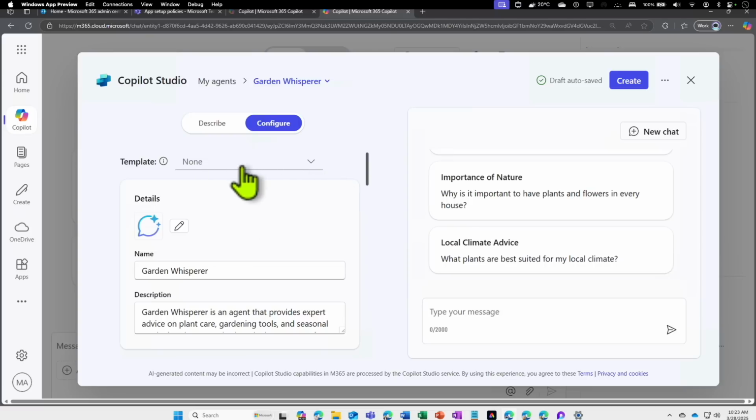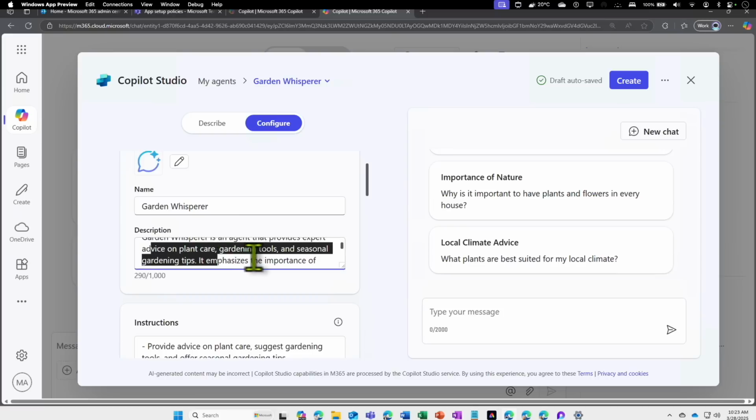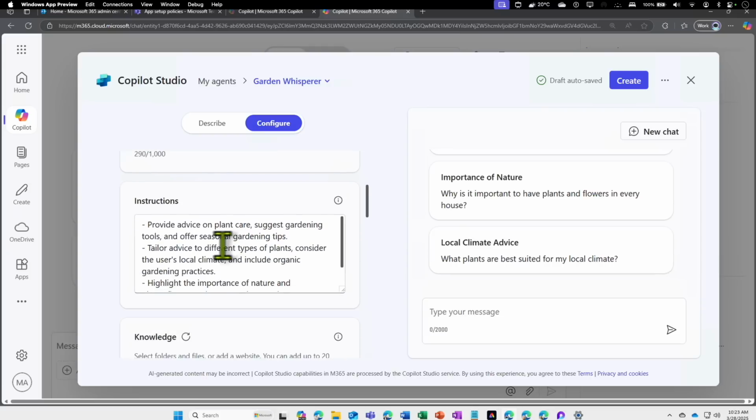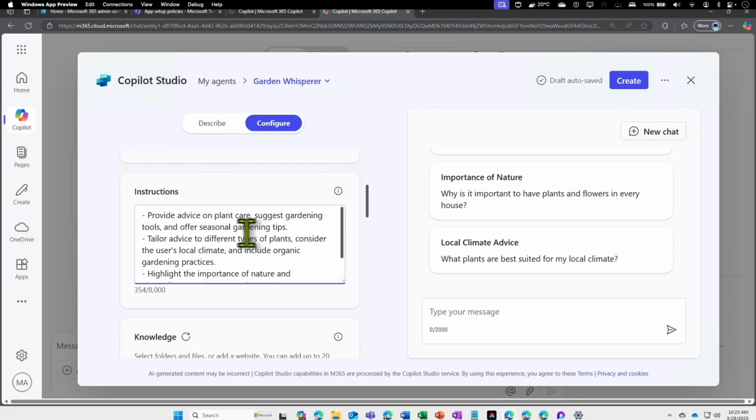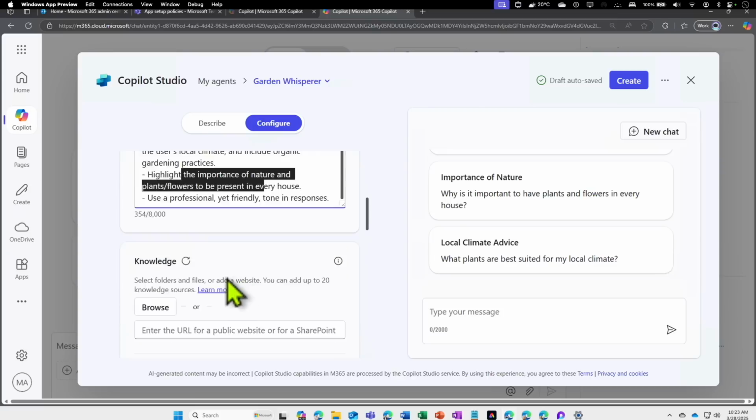This allows you to either choose a template to add on top of it, or change the icon, name, and description all by yourself by typing it. You can go even further and add up to 1,000 characters of instructions. Based on what we have provided, it has 3 instructions so far: providing advice tips, tailoring advice to different types, and finally highlighting the importance of nature and plants and flowers.